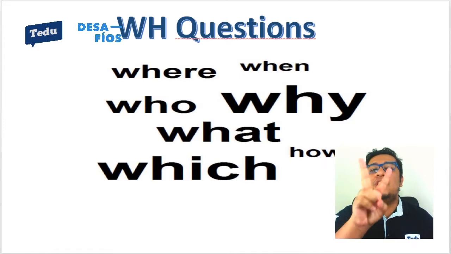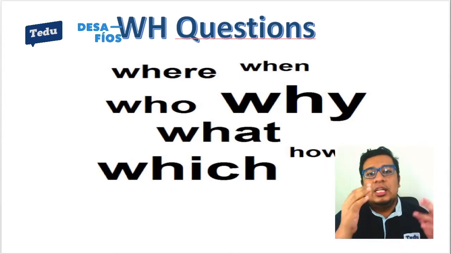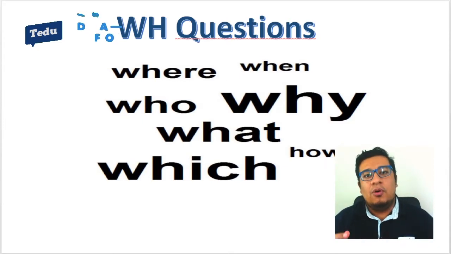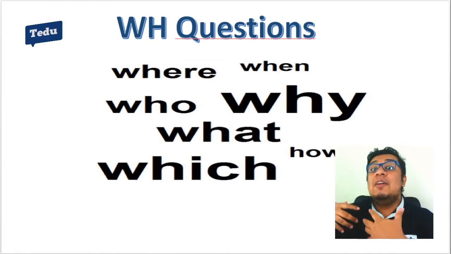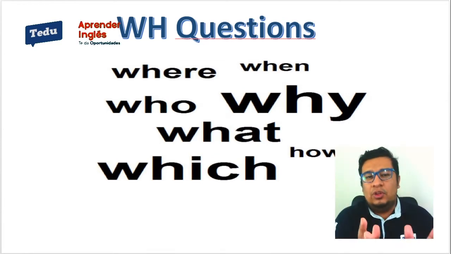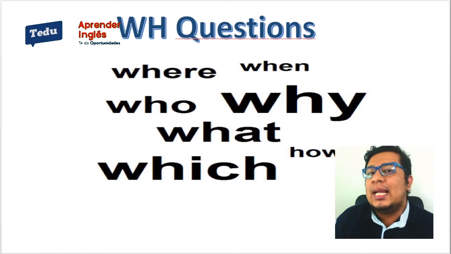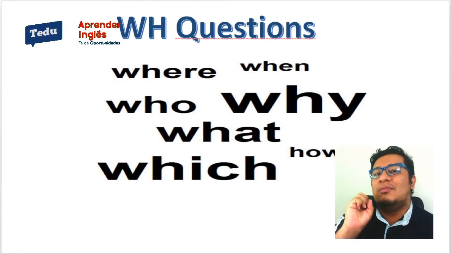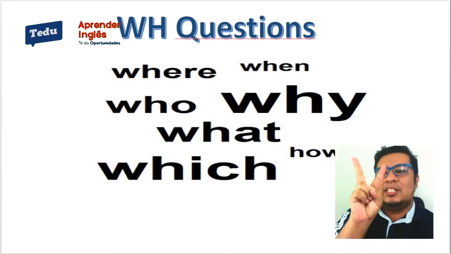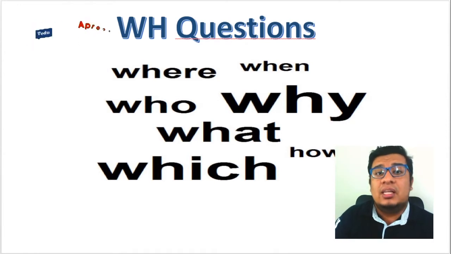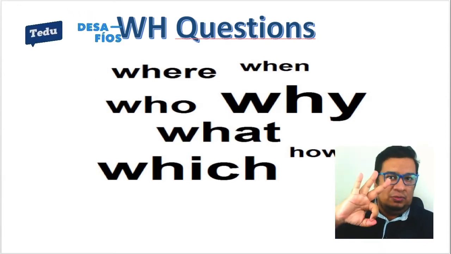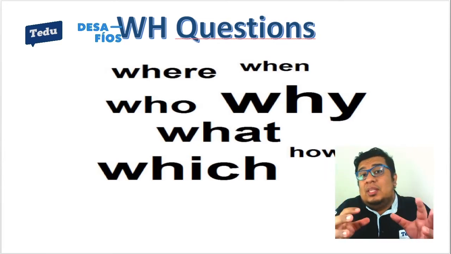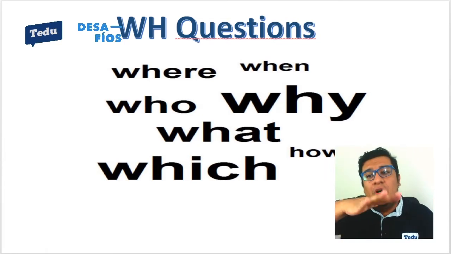Ahora, in English, there are two types of questions. Yes or no answers, or answers with giving information. In other words, si yo digo, do you like English? Tú tienes hasta tres opciones, pero las más básicas son dos. Yes, I like, or no, I don't like, or more or less. Those are three options. Si se dan cuenta, I answer yes or no, or more or less.